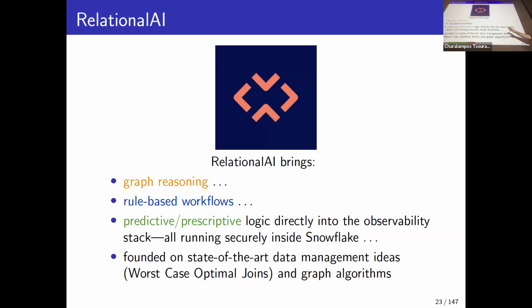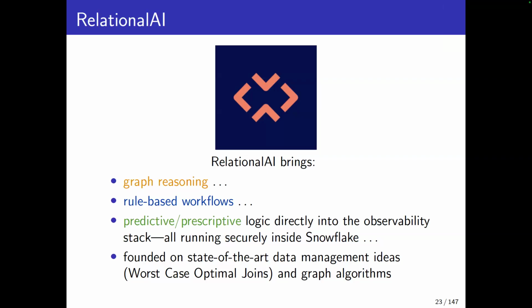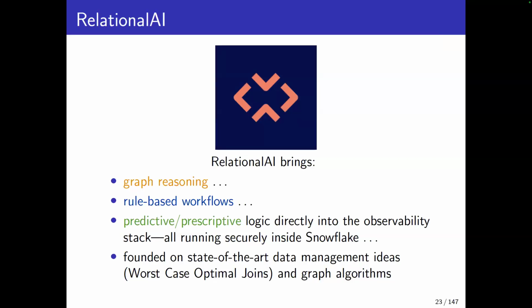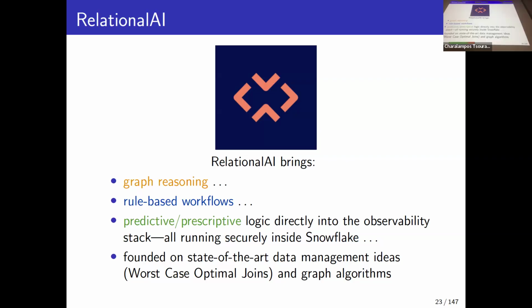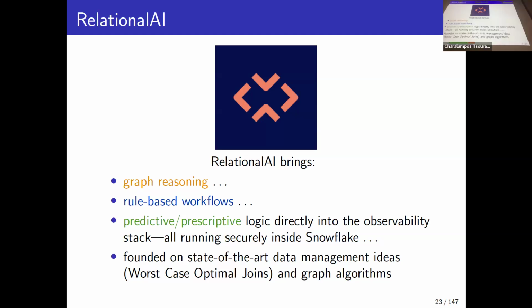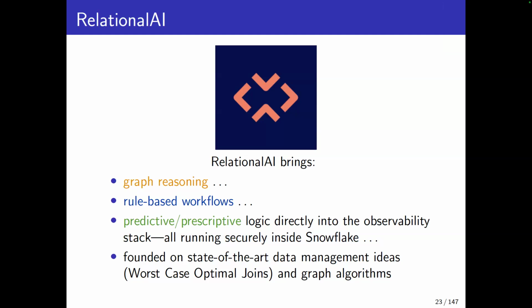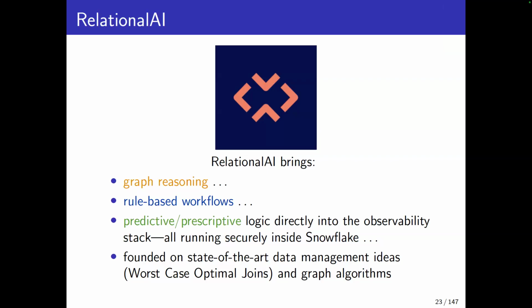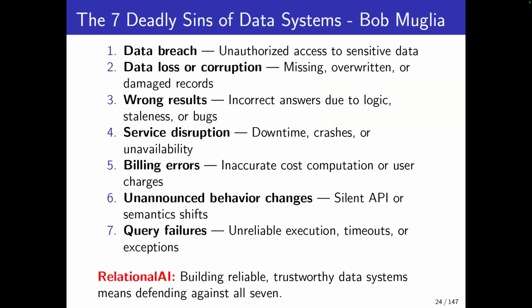One thing I would like to point out is that this company is founded, the intellectual property is essentially theory. So basically, how do you do joins in graph database systems in an optimal way? The sense of optimality that we have taken is worst-case optimal joins. That means you are guaranteed that your runtime is essentially linear in the worst-case possible output size that you can have from a query, which is a lower bound, right? If a query is that large, you need to spend this amount of time.